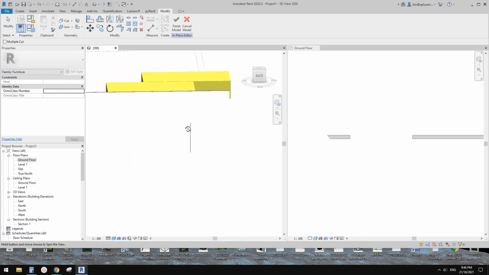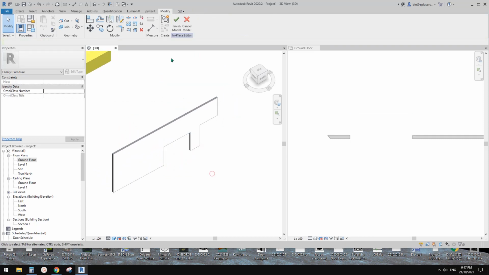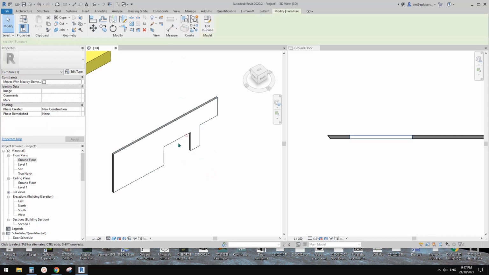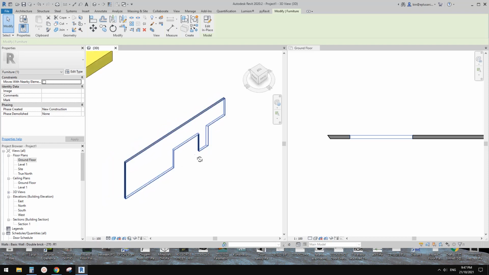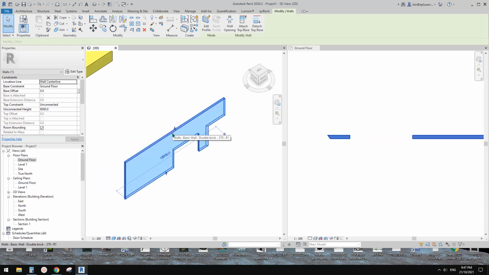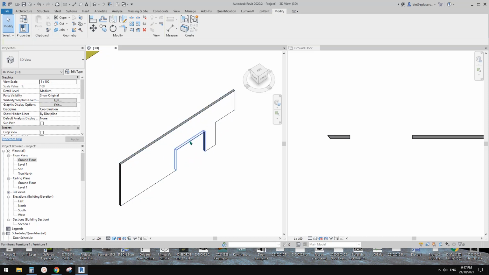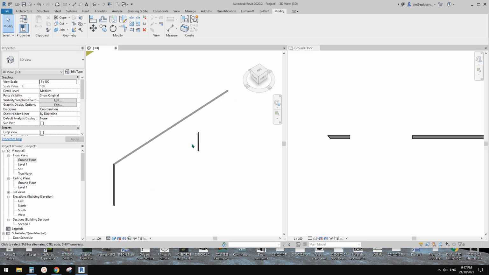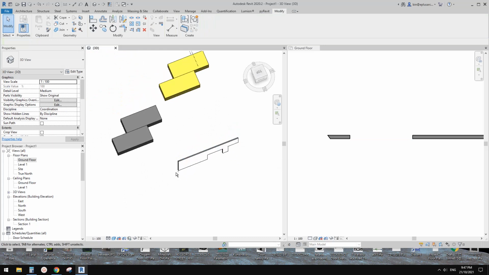Go up a little bit, cut wall, furniture. Oh, interesting. Anyway, it looks like we can use these categories to cut a wall, but I would still recommend using the category that matches. If you're cutting a wall, just use the wall category. If you're cutting a roof, just use the roof category. That's my recommendation.